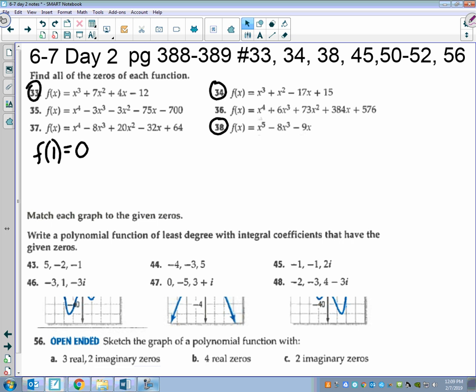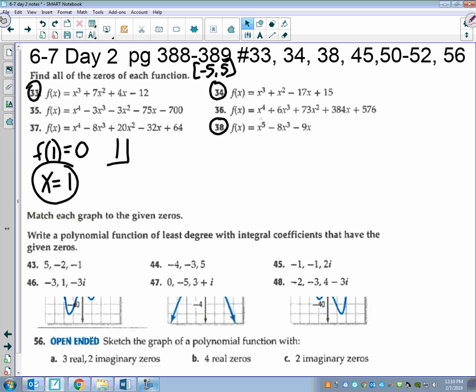If 1 didn't work, I would check 2, or I would check 3, or I would check negative 1 or negative 2. I'll tell you that all of these, you're going to find a 0 somewhere between negative 5 and 5 that you can divide out. Okay? And so since 1 works, just like we did in 6-6, I know that x minus 1 is a factor, or maybe better, since I'm trying to find the zeros, x equals 1 is one of my answers. But don't just keep guessing. Once you find one, divide it out. So since x equals 1 is one of my answers, I'm going to synthetically divide it out.